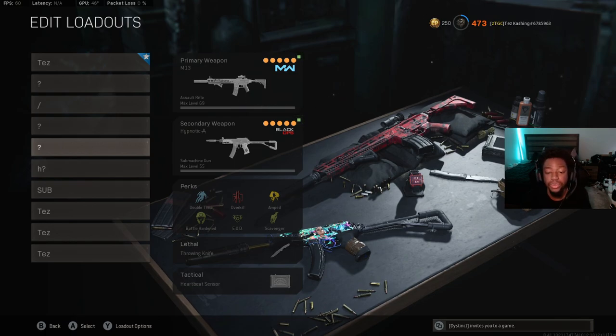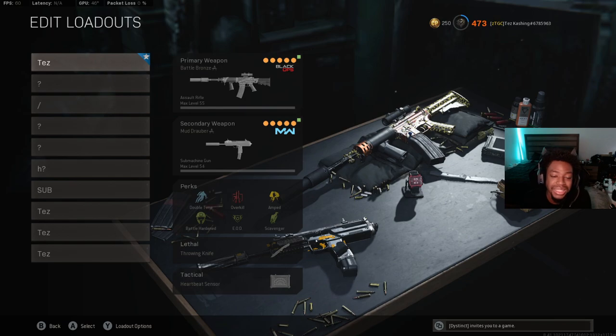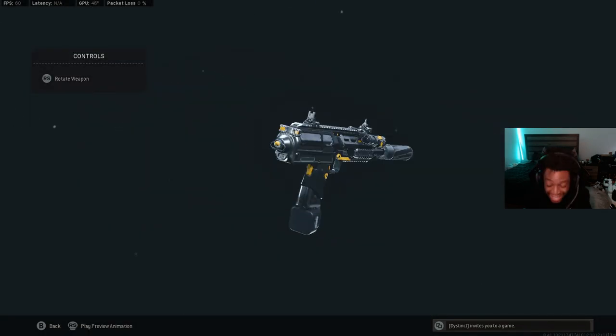I will be doing some more trials and some more gameplay. I just want the good gameplay to drop for you guys. But these classes are 100% nasty for Rebirth. I'm telling y'all, give it a try, switch it up. You know what I'm saying? Especially this MP7 class. It is beautiful. Like, just look at her, man. She's a demon.